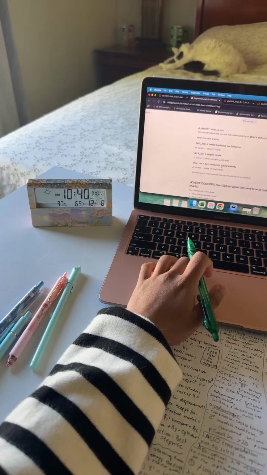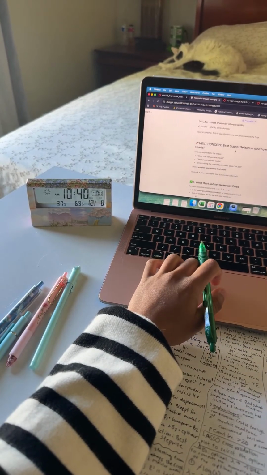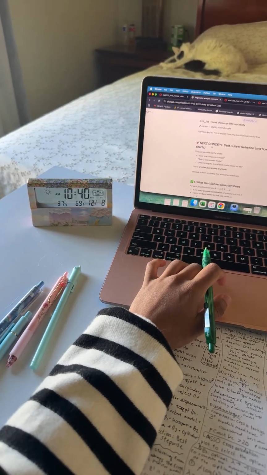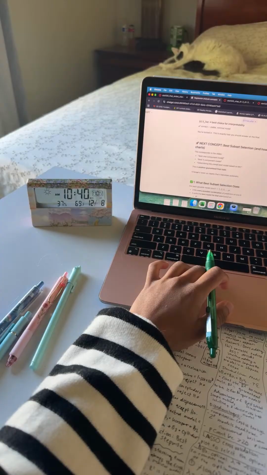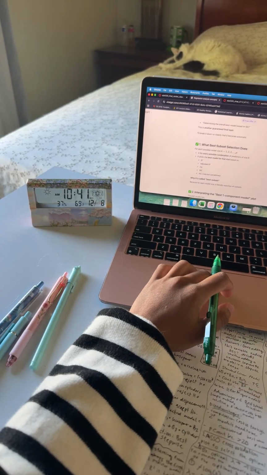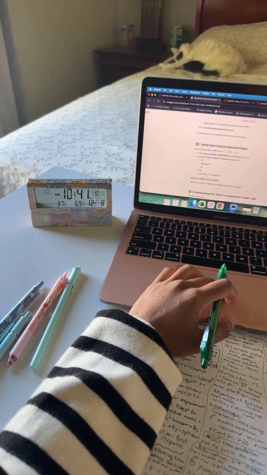Okay, so I got 100% correct. Next is best subset selection and how to read the charts. This corresponds to the slides: best one component model, best two component model, determining the overall best model based on the BICs. You can have a guaranteed final topic, which is what best subset selection does.